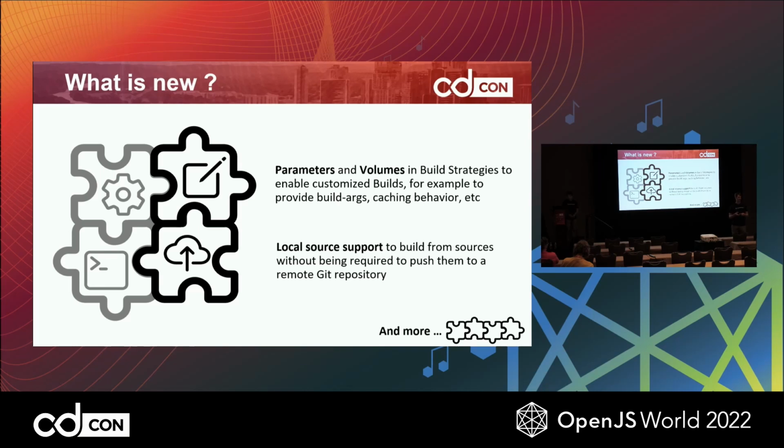Another example is if you have a Dockerfile and you have args in there, then for the build, when you run it, you need to specify the values for those build args. And that's the story behind our parameter support that we added. So build strategy authors can nowadays define a certain set of parameters, can be single values, can be arrays, and build users can then specify the corresponding values for them. A nice feature that we have there is that those values can either be directly specified or they can reference a config map or a secret, so that you can also reference credentials from there, depending on the scenario.